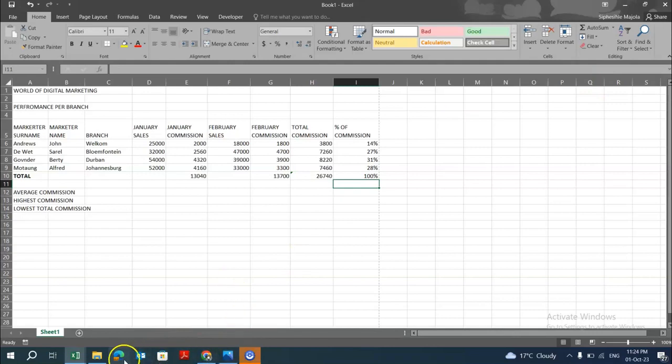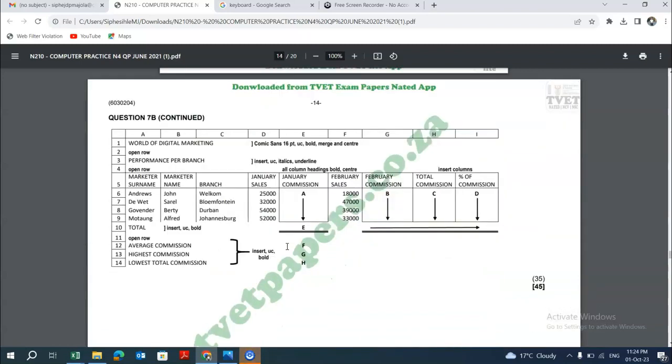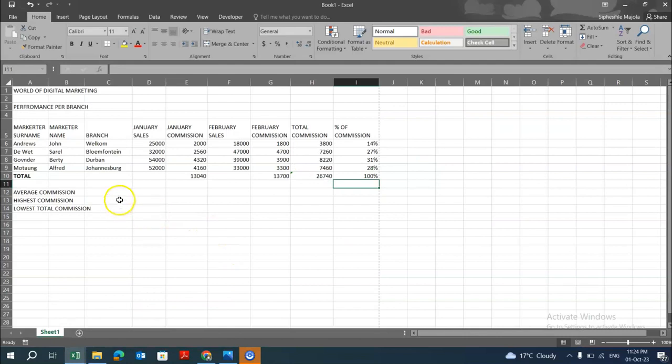And then we are now going to F. F wants us to calculate the average of our January commission, and they want the answer to go under column E as well. So under column E, we are going to place our cursor there, and then they want the January average commission, right?